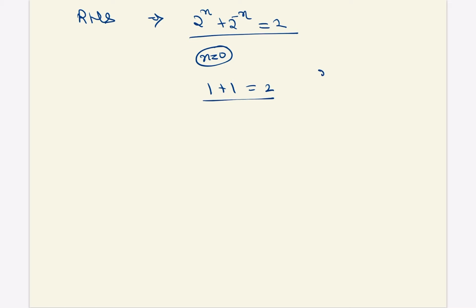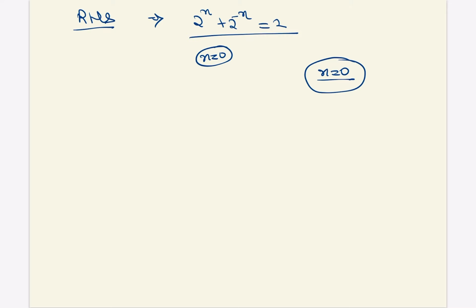Now let's look at the LHS. First, let's see what the RHS is. So RHS, 2 raised to x plus 2 raised to minus x is equal to 2. What value will they both be equal to 2 at? x equal to 0, obviously, because they both will become 1, and 1 plus 1 equals 2. So for x equal to 0, it will be 2. For any other value, the power will not be 0. And if the power is not 0, let's say the power is 1, this becomes 5 by 2. This will not be 2. It will be increasing beyond 2. So in that case, the only solution for the RHS is x equal to 0.